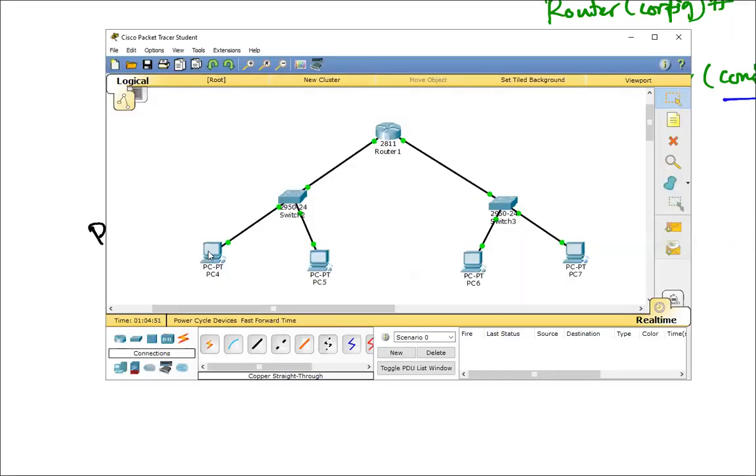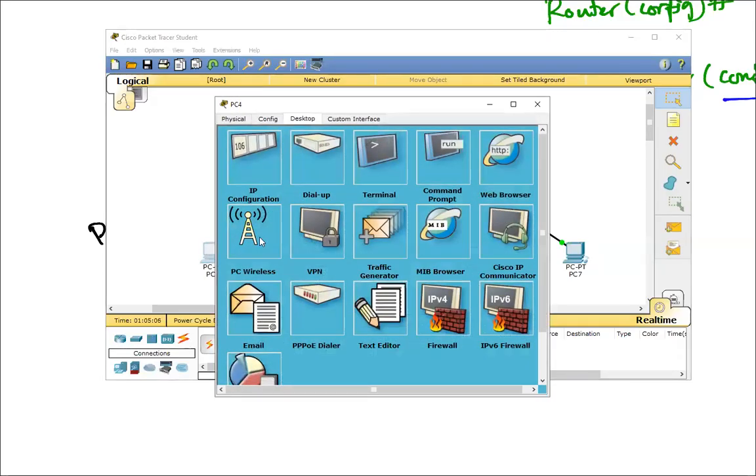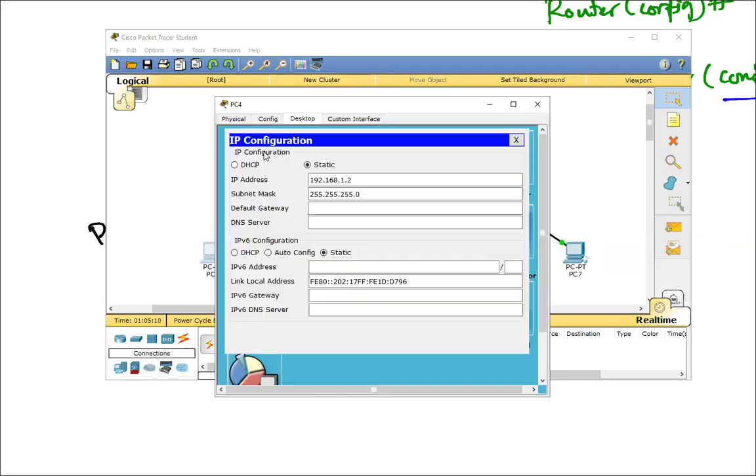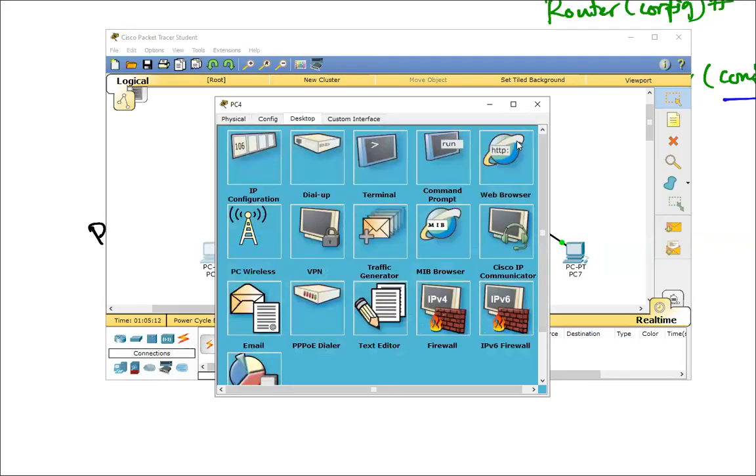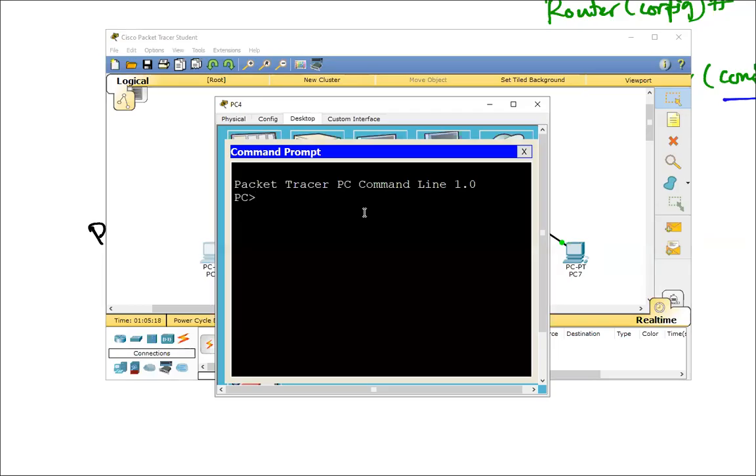Okay, let's confirm that. I'm just going to go to the PC. This is what you have to verify all the time in all the labs that we are doing, guys. How do you verify whether the lab is properly configured or done? We verify it only with the ping command. If the IP configuration window is open, you can simply close it. Here you can see there is a command prompt.